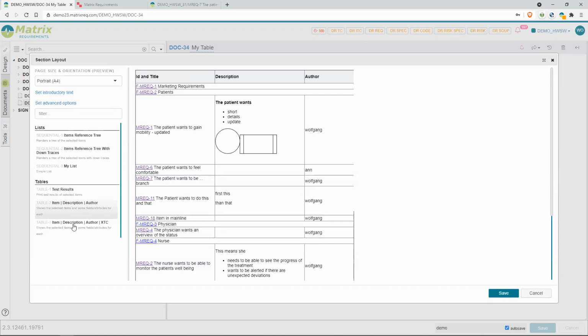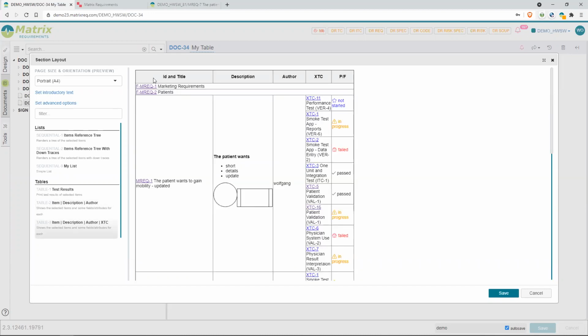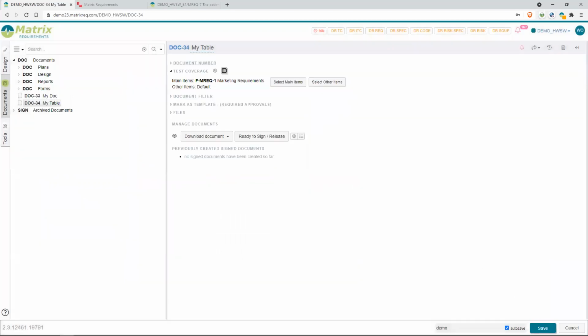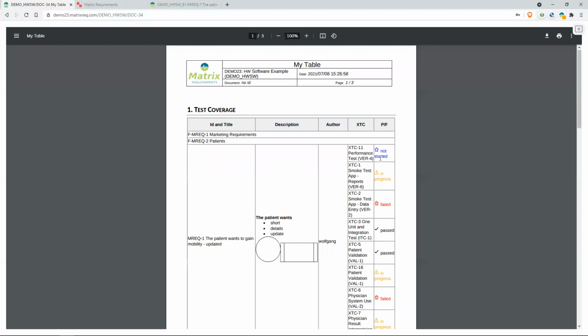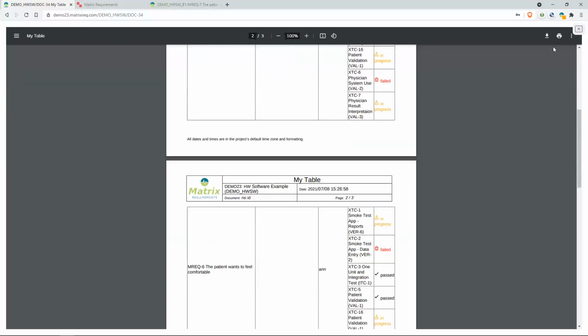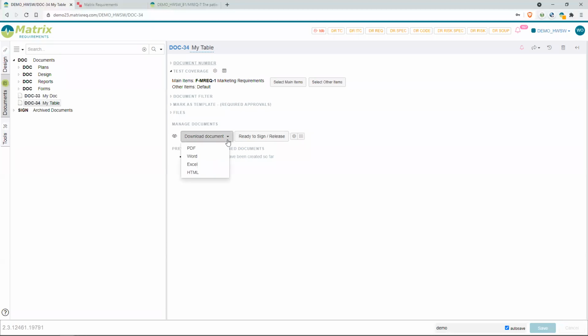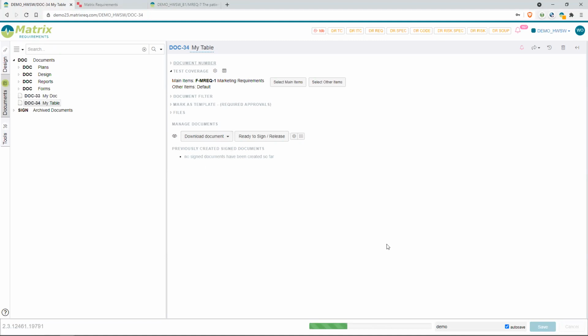You can see here a preview of what you get if you select one of those predefined tables. If I select this one, for example, I show the folders, and then for each item I show certain columns. Once I define these documents, I can download them as a PDF like this. It's also a new feature that we have a PDF viewer directly embedded now. So that's the same view as a PDF. Or, which is also nice, I can download these tables as Excel files as well.